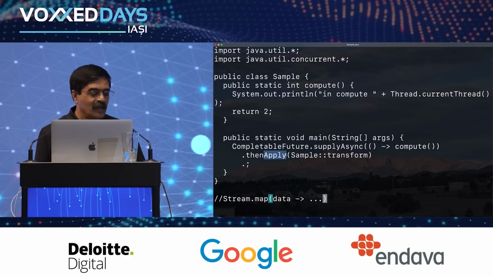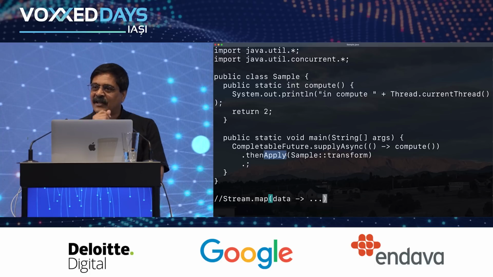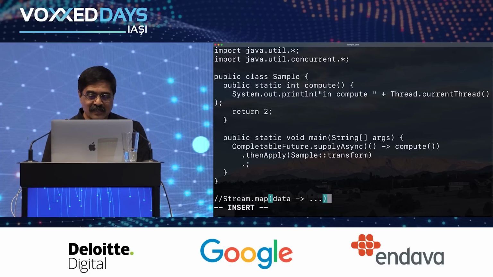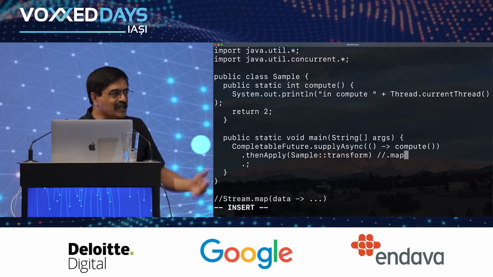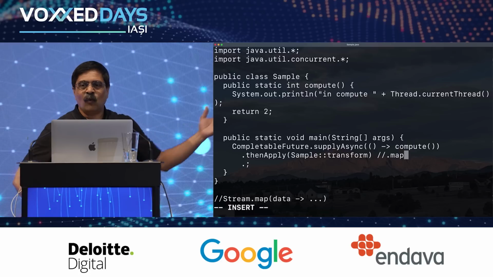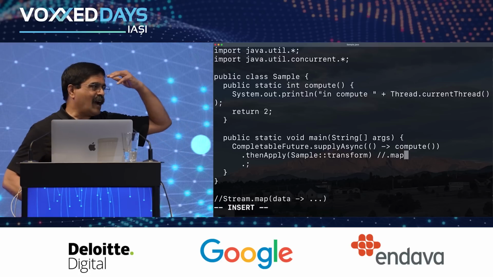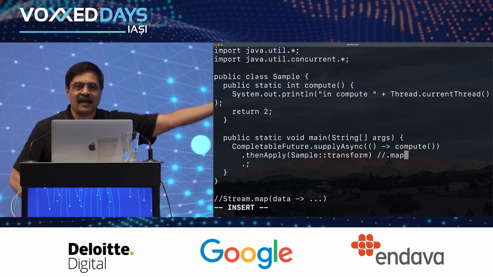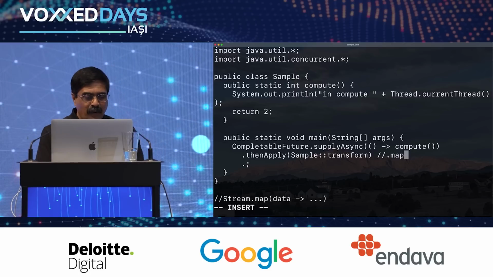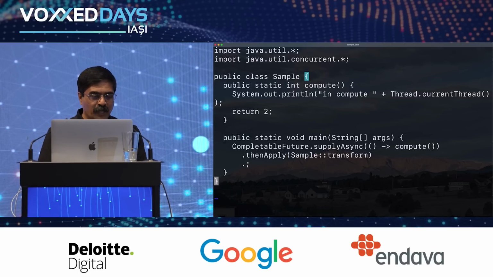That's because if they called it map, you would have understood what it was. So they said, let's come up with a different name. So this is nothing but the map function. That's what it really is. So thenApply is a map function. And I really wish they called it map, because that would be, duh, of course, that's what we are doing. We are transforming the data. But essentially, we are applying that particular function in this particular case.